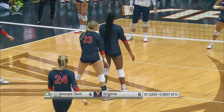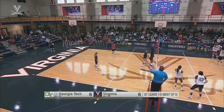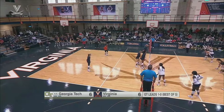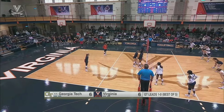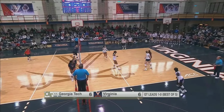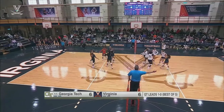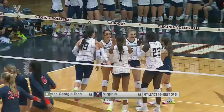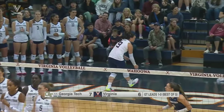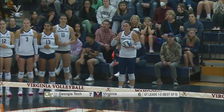And here comes the serving specialist again, Kate Johnson, out of Gainesville, Florida. Right at the eye of the Virginia logo, she'll let it fly. And you can see why she's a serving specialist. Poorly handled by Georgia Tech. The swing denied at the net, but it's threaded out of reach, and it's Georgia Tech point. Tell you what, though, for Virginia, Brooklyn Borum at 5'11" can get up there.